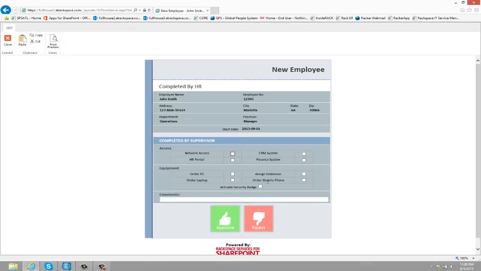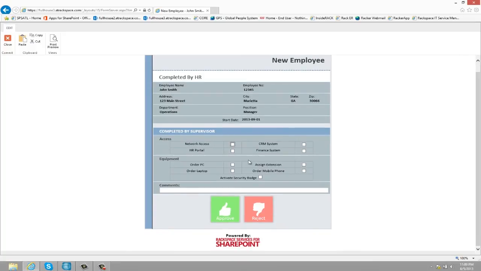When they open up the form, they see the read-only version of what the HR rep has entered. And then here they determine what access is needed and what equipment is needed. So this employee needs network access, access to the HR portal, the CRM system, the finance system.